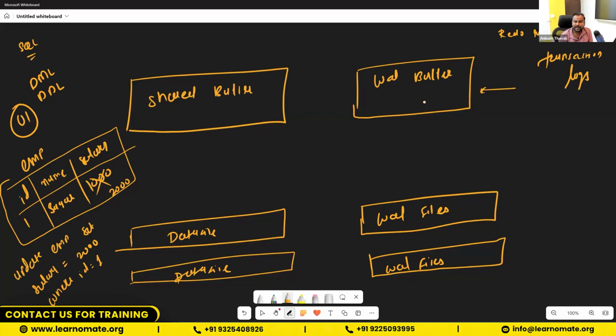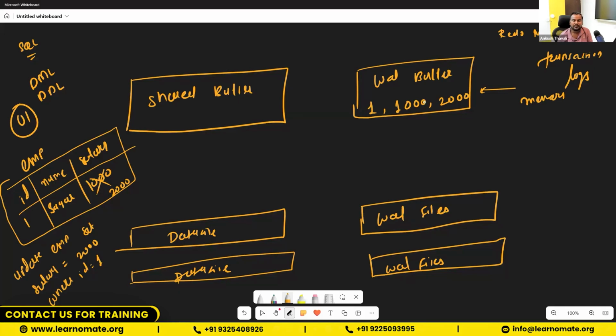First of all, that transaction will be recorded into the WAL buffer, which is a part of your memory. What will be written here? There is a person with ID 1, his old salary is 1000, and his new salary is 2000. So this transaction has been recorded into the WAL buffer.